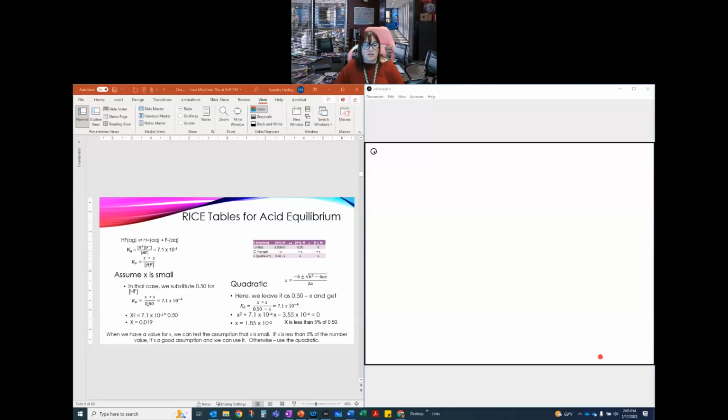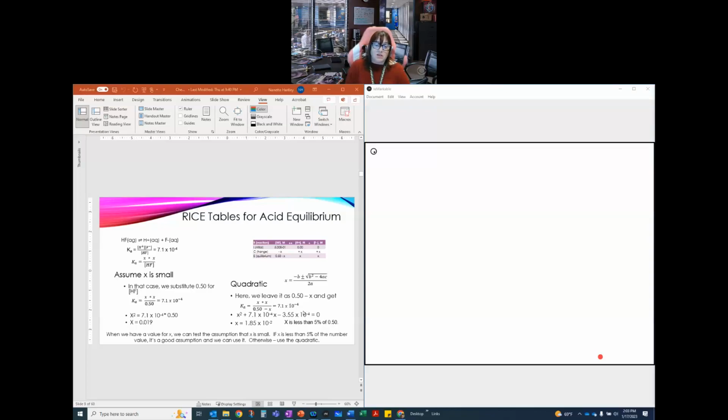Therefore, we'll end up with X squared equal to the initial concentration times the Ka. Then we'll take the square root of that to figure out what the X is. X represents not only the H plus, but also the anion, here the F minus. Okay, so that's how we're going to do that. Now, might you someday need the quadratic to do this? Yes. Am I going to ask you to do that? No, I will never ask you to do that.